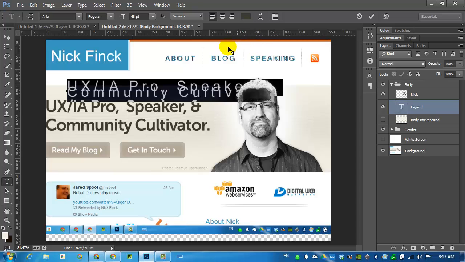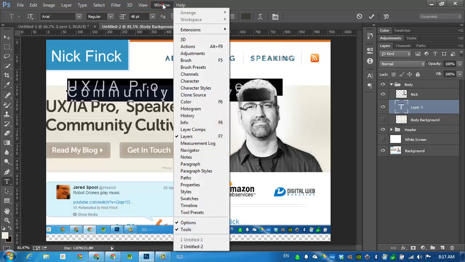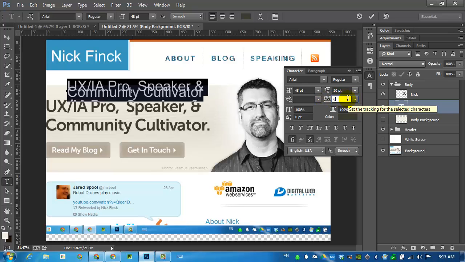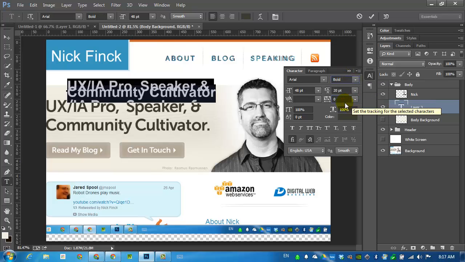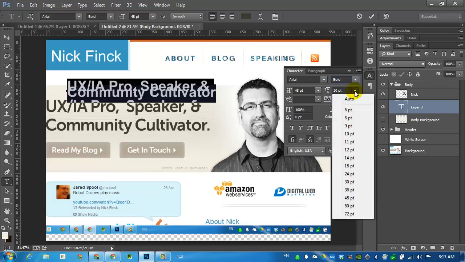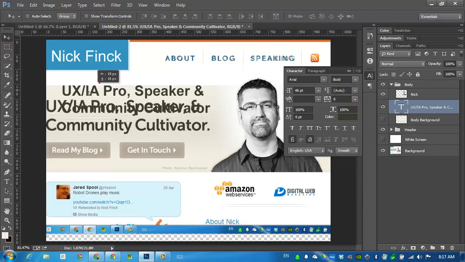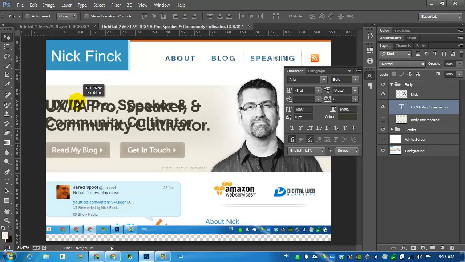I'll press Control A to select the whole text and bring back my character window. I'm going to get rid of the kerning from 250 to 0. I'll change this to Arial Bold. I'm going to give it a little bit of a leading here. I'll click Auto for now and try to match the size.